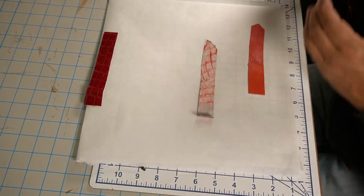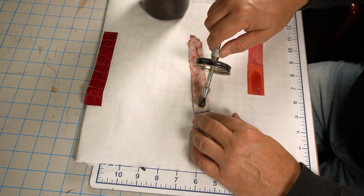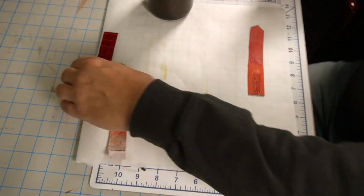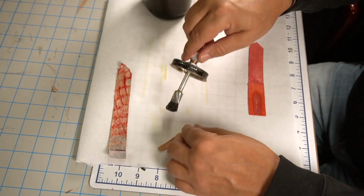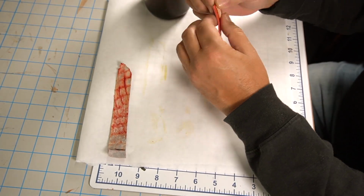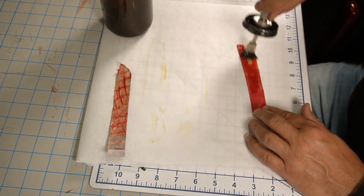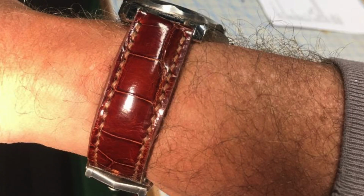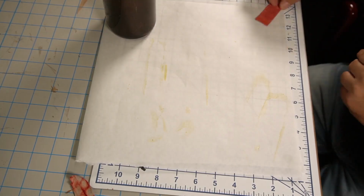I felt terrible because it said it had been delivered, and yet he never got it. And so I felt so bad, I decided, okay, I'm going to make him another black one and send it to him. And as I got to thinking, my Brown Alligator straps to me are some of the most beautiful straps that I make. And I thought, what the heck? Let's make him two straps to replace the Beast.